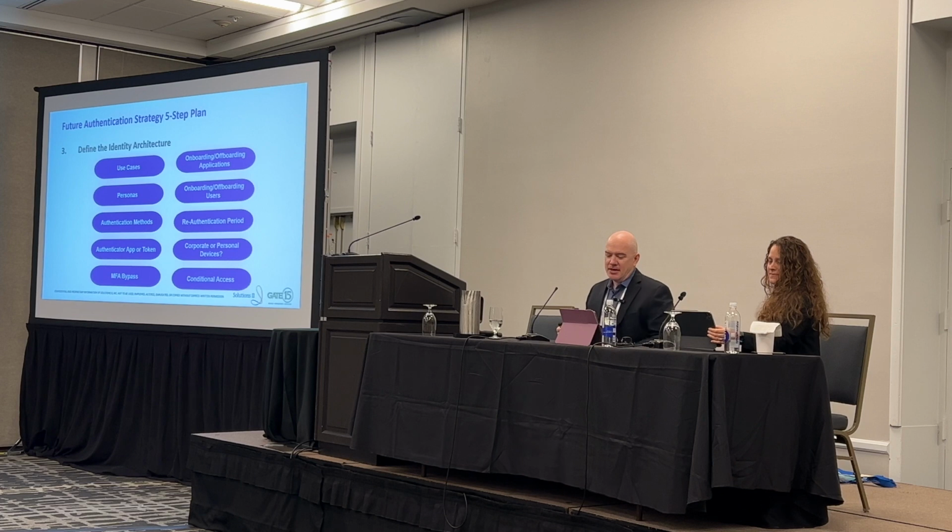Step 3, define the identity architecture for your organization. And there's a lot of considerations to think about. Notice we're at step 3. I still haven't said go out and procure an identity technology. It's very critical to do this first. We don't need to talk through all of these, but just things to think about.